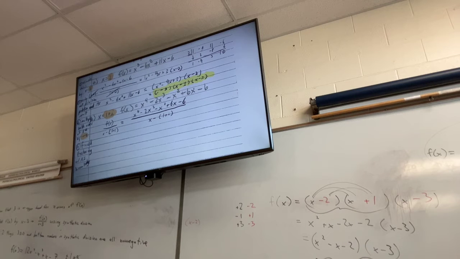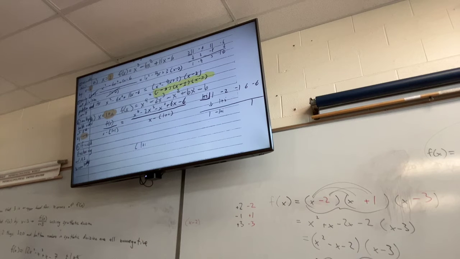Yeah. All right. And then we use our synthetic division to actually do the problem. So put 1 plus i in the crow's nest. 1, negative 2, negative 1, 6, negative 6. And you do the synthetic division just like you would with a real number, right? So 1 plus i times 1 is 1 plus i. Negative 2 plus 1 plus i is going to be negative 1 plus i. And then 1 plus i times negative 1 plus i. Let's do it over here.